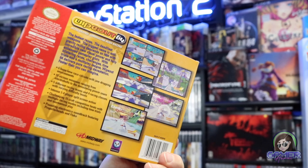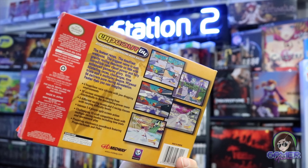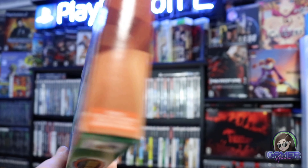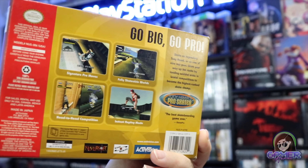Then I saw this game — this one also had a pretty decent box. This is VIPout 64, another game box that came with some of the extras inside. I can feel the little tray and the manual in there, so it has everything complete. And then the one I was very thrilled to find — I had this as a kid but I'm not sure where the box ended up — here we have Tony Hawk's Pro Skater. I love the blue cartridge on the Nintendo 64. I still have my original Tony Hawk Pro Skater 2 game and box from when I was a kid. I spent many hours playing trying to beat scores against my friends. This box does have a little bit of damage but it is complete.